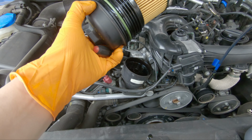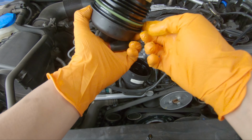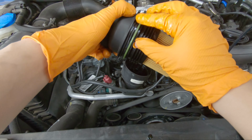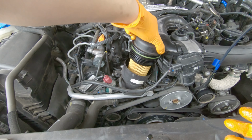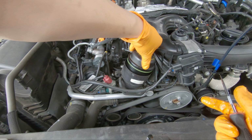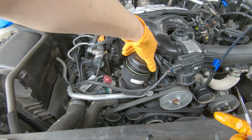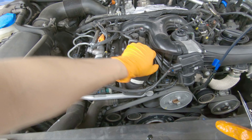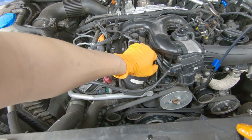you don't want to screw this back on with the O-ring being dry. You want that O-ring to be lubricated. Once that's done, go ahead and put it back in the center, and then you go ahead and hand tighten it at first so you don't do any cross threads if you do it with a ratchet.